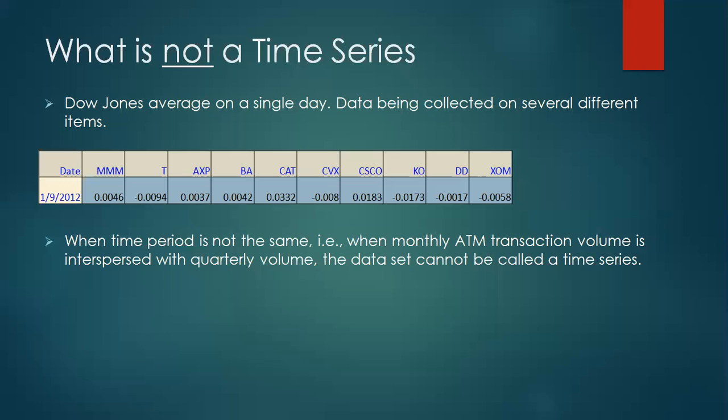When the time period is not the same, for example, as I said here, ATM transaction volume is interspersed with quarterly volume, the data set cannot be called a time series. So yes, I think this will give us a good understanding of what is and what is not a time series.